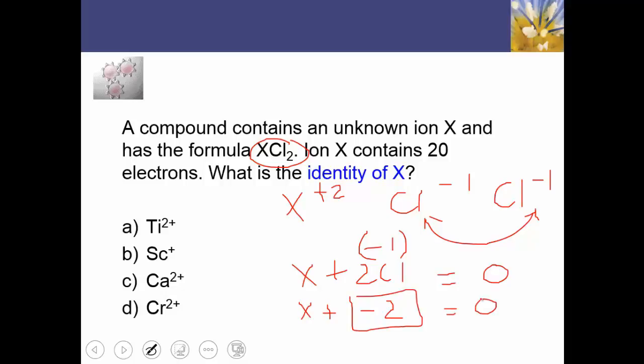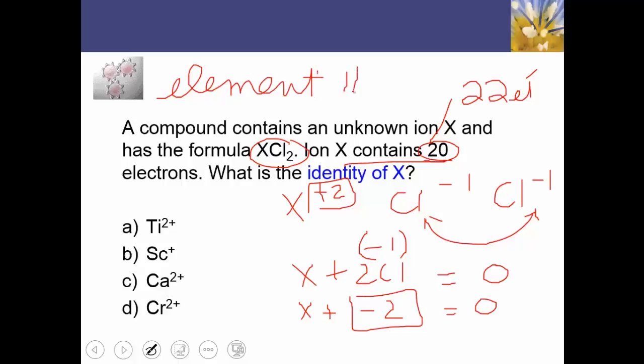So if I look at the periodic table and use the information that it contains, this ion contains 20 electrons, which means that it used to contain 22 electrons, okay? Because a +2 charge means that you have lost 2 electrons, and so the ion has 2 less than the original atom. If you look up on the periodic table what element is number 22, you would see titanium. Titanium is element number 22, and it has a +2 charge because now it doesn't have the 22 electrons that it originally had. It now has 20.